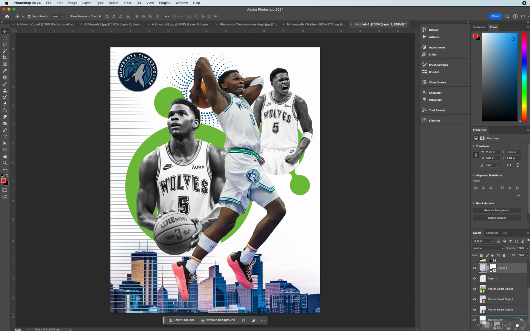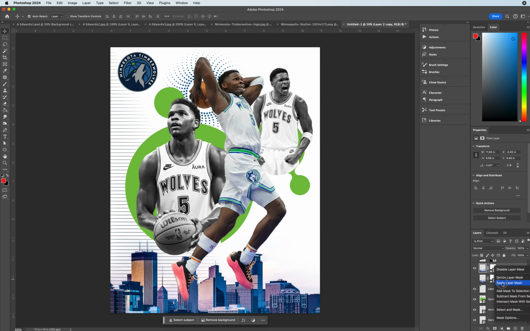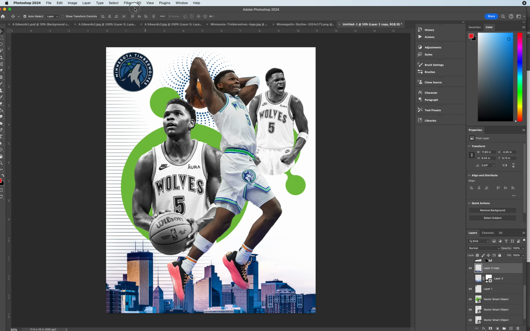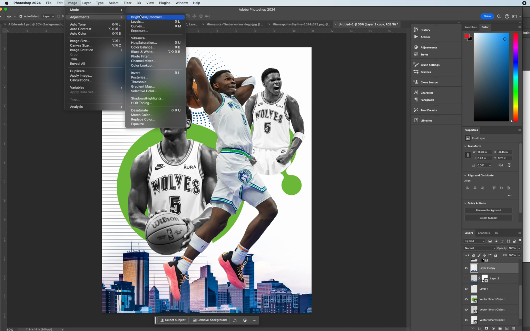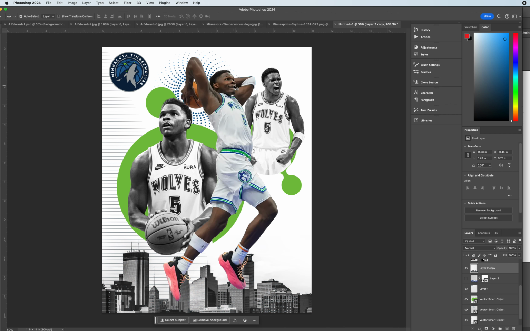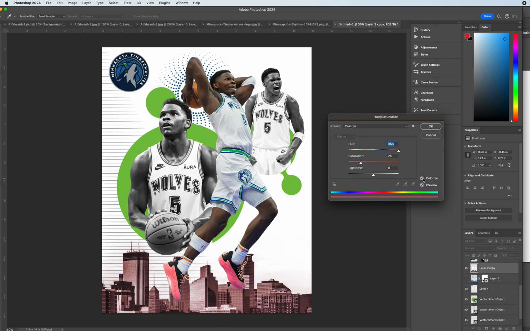So again, I am going to duplicate out the layer just to make sure I don't want to change anything later on. But I'm going to right click on the layer mask, apply layer mask. And then again, we're going to see what happens when we get into the gray tone. So I go down to desaturate, which eliminates the color. And again, if I do want to try picking up some color tones, I could look to colorize.